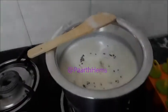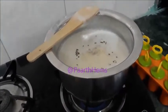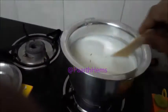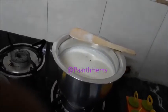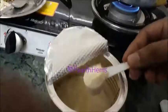And the most awaited item that I have not included yet, the condensed milk, is one of the most important ingredients in this kulfi. The condensed milk helps make it thicker for eating. For now I don't have it at home, but milk powder should work, so for a change I have this prawn and powder. You guys might laugh, but I'm using 2 spoons of this, and I just added that. So 2 spoons of this powder will make this kulfi thicker.